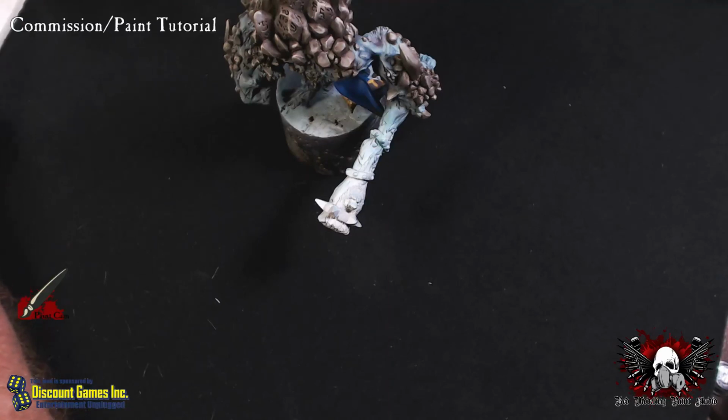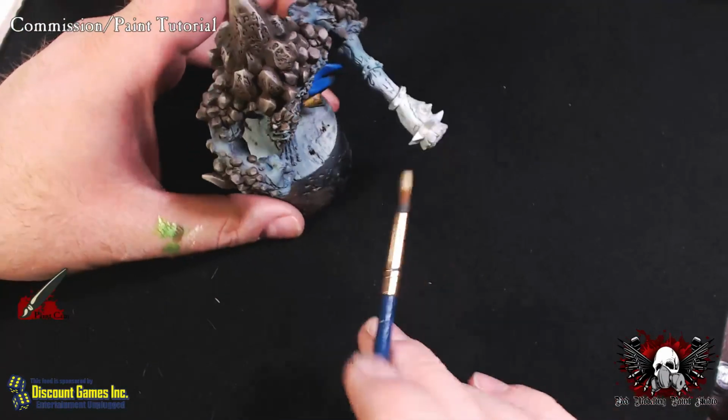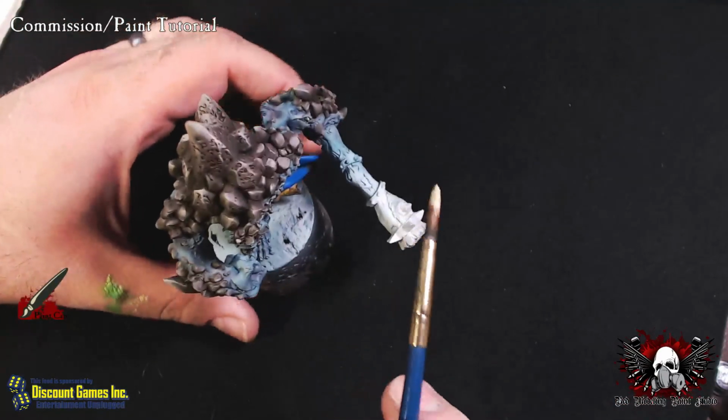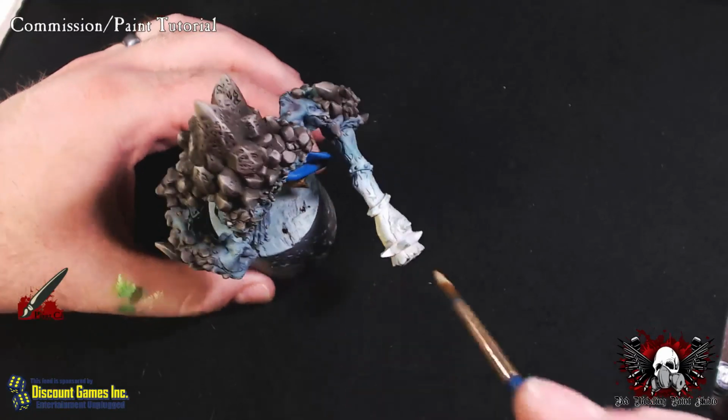So in regards to Mold, his club here is pretty impressive. As you can see, it's a pretty dang large weapon, so it needs to look the part.